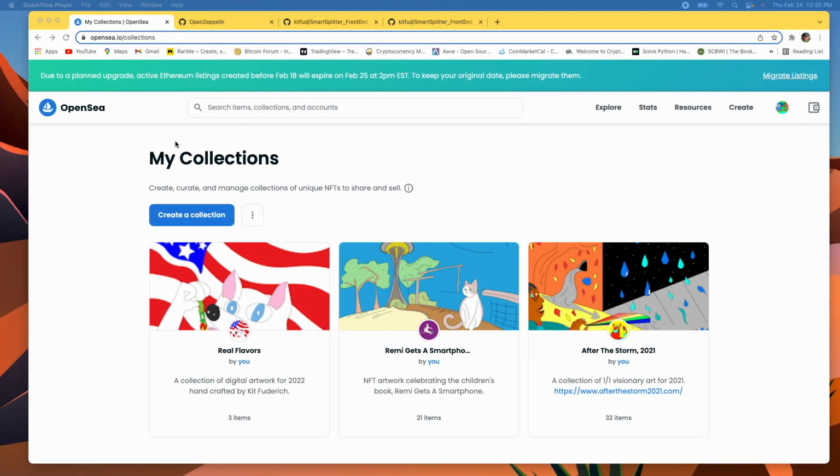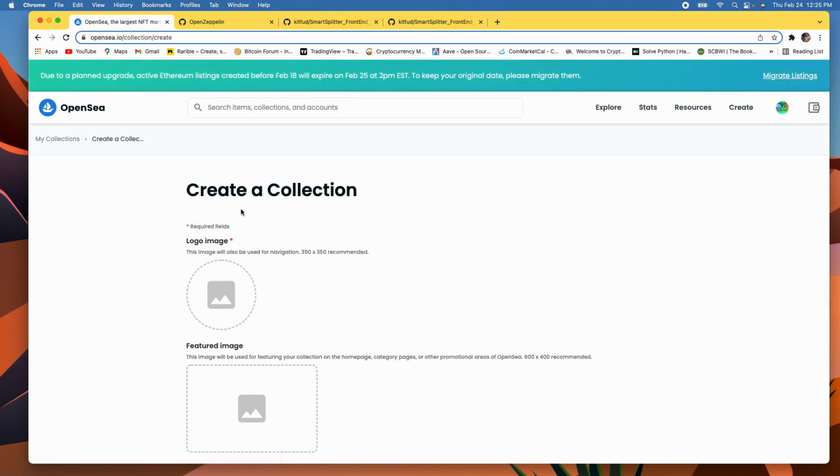All right, so now I'm going to talk about an application of the payment splitter. I'm currently at the website OpenSea, which is used for collecting, buying, selling, minting NFTs. Let's say that hypothetically I'm working with a group of people and we've produced an NFT collection and we want to load those up and share out the payment for our collection amongst the whole team. So I'm at the My Collection section of OpenSea. I'm going to click this blue button that says Create a Collection.